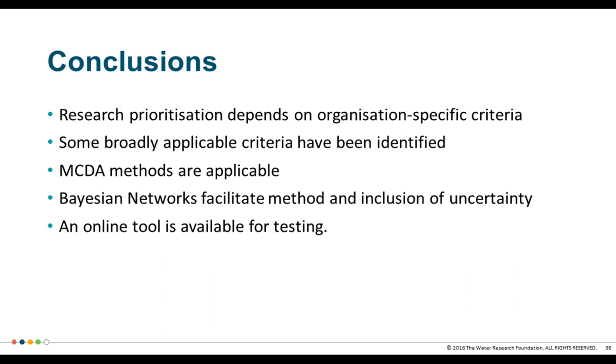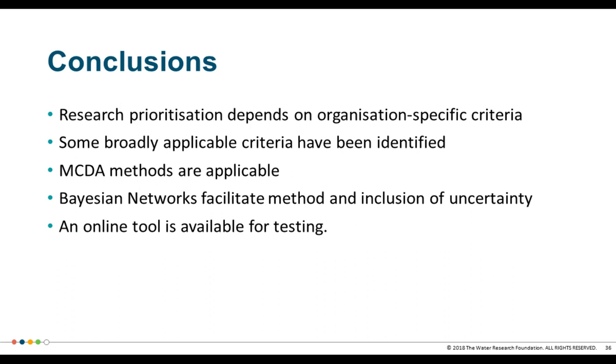So through this process, we've identified a tool for research prioritisation. A key thing to understand is it doesn't provide the answer. I don't think there will ever be the answer, because the answer is very much organisation specific. It depends on what your responsibilities are, what types of water you deal with. It depends on your local regulatory environment, and it very much depends on the values of the organisation. Does this organisation see itself as somebody that's pushing the envelope on new research into unknown contaminants, or is it an organisation that's merely trying to do its job and comply with existing requirements?